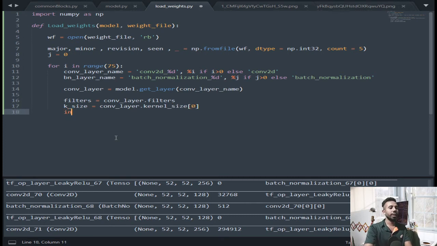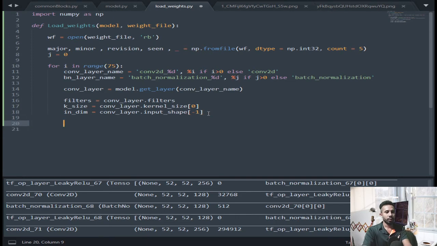Then in dim, the inner dimension, will be conv layer dot input shape minus 1. Have I defined input shape? From conv layer dot input shape, I'll have the channel number there.